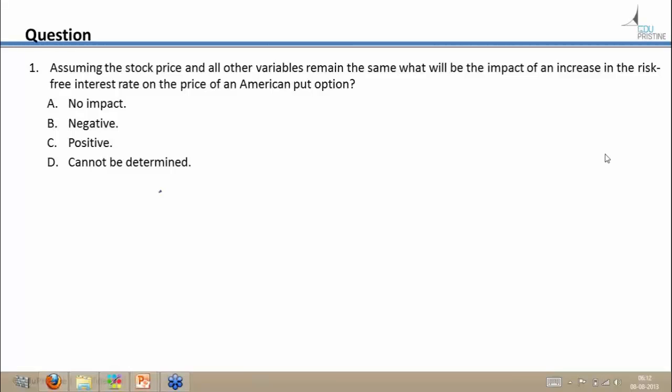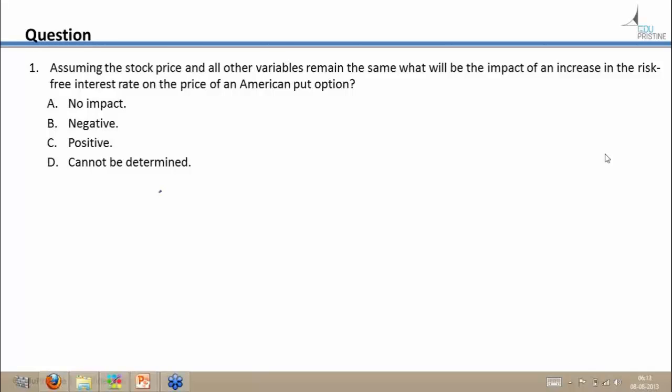Now, as I mentioned earlier, there are several variables on which an option price depends, basically the extrinsic value. It can be time, volatility. The main variables are the strike price, the price at which you agree to buy or sell, and the stock price, the current price at which you will exercise. Then we have volatility, sigma, then interest rate, then dividend, then time. These are the main variables on which an option price depends.